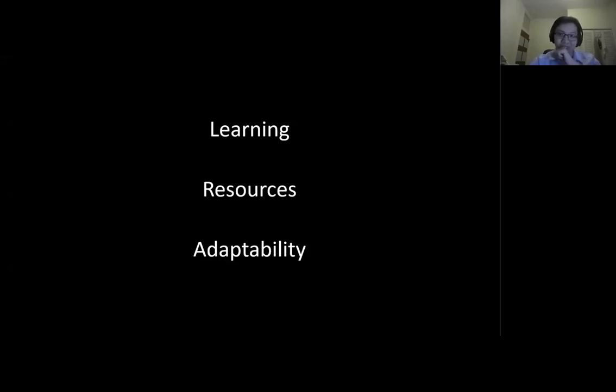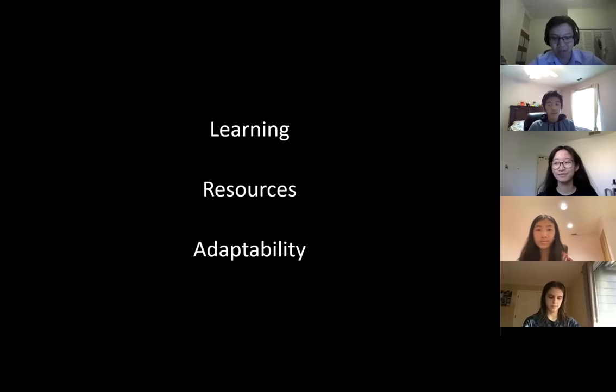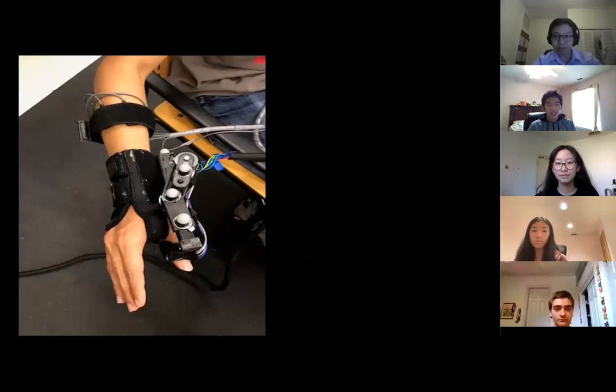Today, though, I wanted to focus down on three things: learning, resources, and adaptability. If you saw the abstract for the talk, I wanted to give you a sense of what all this means for you when you're designing assistive technology, but also wrap that up in a story of how the heck it came to be that we have this entire set of really awesome clubs spanning across the United States of students doing really interesting stuff for people in their community, to help people do things that they want to be able to do in their daily lives, right? So I want to start with a story.